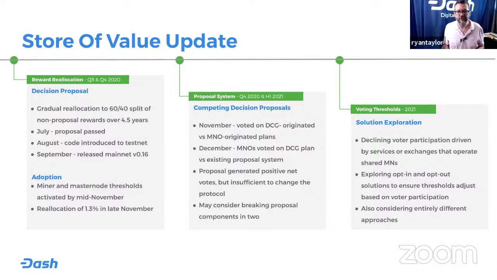And so we're considering what the right path forward is on this. On the one hand, the network may be having protocol proposal fatigue, and now may not be the best time to do it. But it might be worth considering breaking that proposal into its two constituent parts. And if we were to do that, I believe the best path forward would be to put forward the proposal that would financially incentivize masternodes not to spend it all. And if that garners the supermajority support that is required for a proposal to pass, we would implement that first and pause there, because this would allow the network to operate under that protocol for a period of time.